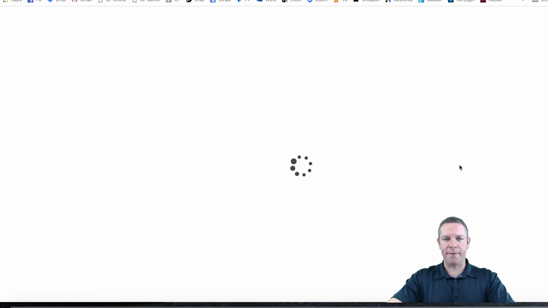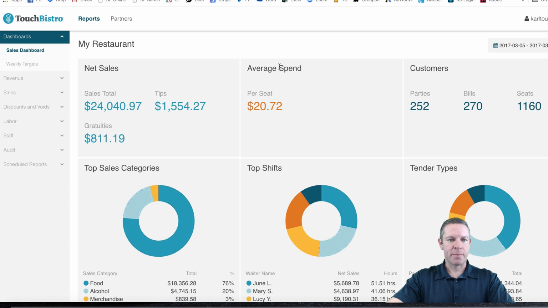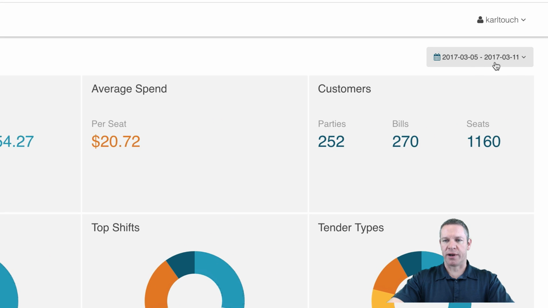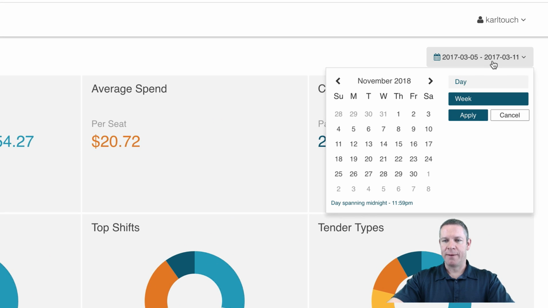So when you log in for the first time, it defaults to this dashboard right here. And it's going to give you an overview of the business, which is really cool here. And then we'll go over all these other reports we have over here, but this is going to give you an overview, and this is for the week over here. So you can select any time period you want for the month, the week, 6 months, or you can go back to a certain day, like how did we do on St. Patrick's Day last year, so you can plan for staffing or whatever.